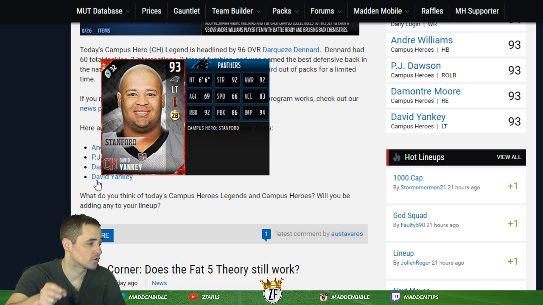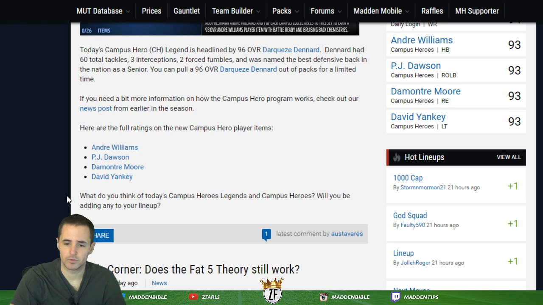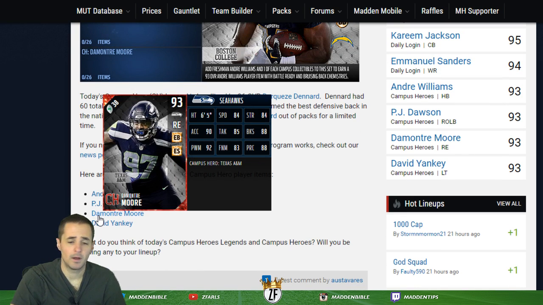Also his gold, there's a gold which I could click in and show you, but he's got a really low rated gold that's 83 whatever, but it's got identifier at tackle, so potentially salary cap if you want to build your line that way.